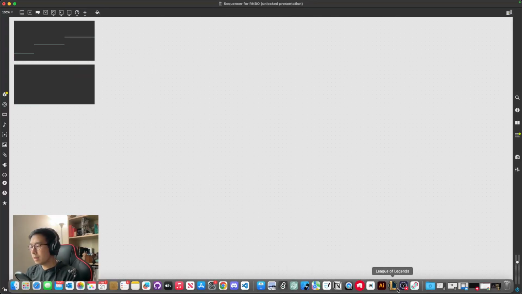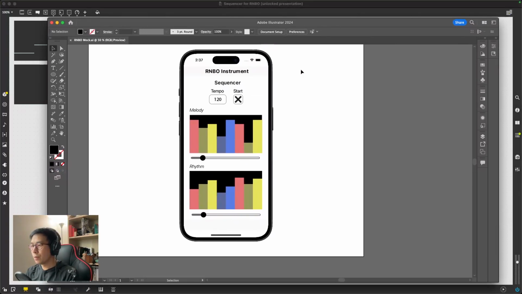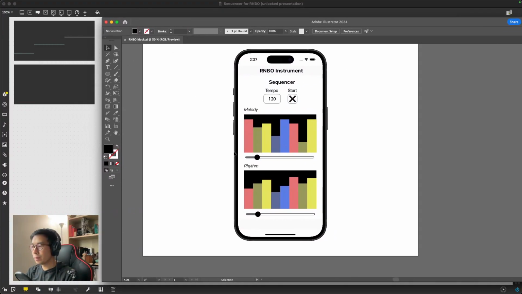And I did a mock-up of what I might think it could look like when we're finished on the phone version when we get to it. I did a version that looks kind of like the multi-slider over here. We'll have volume control for the gains of each individual instrument, a start and stop of the transport, and then the tempo that we want to set it. There might be other things that we want to have on there. We might maybe have some messages to say that this thing is started.